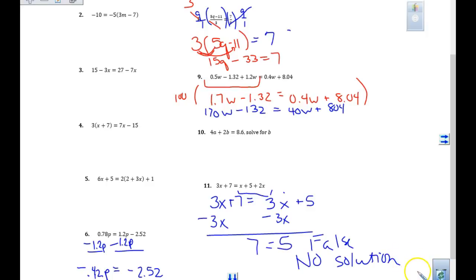Okay? So the difference of no solution and infinitely many, all real numbers, is that all real numbers is when it's a true statement. 2 equals 2, 0 equals 0, 5 equals 5, that's a true statement. That means every x you pick is going to work. But in this case, nothing that you pick will ever work. There is no solution, okay?